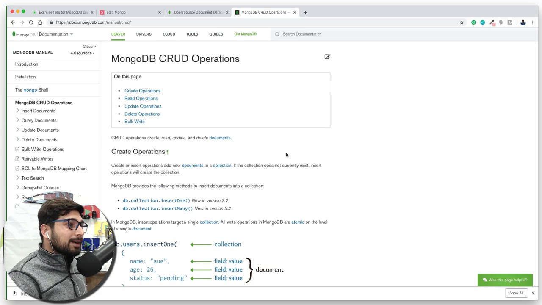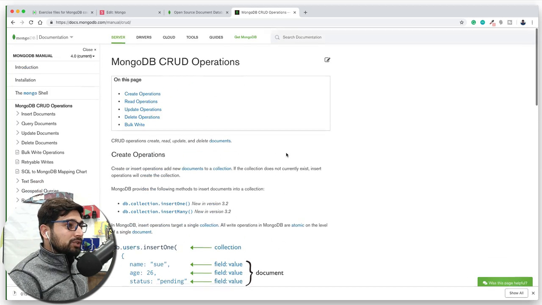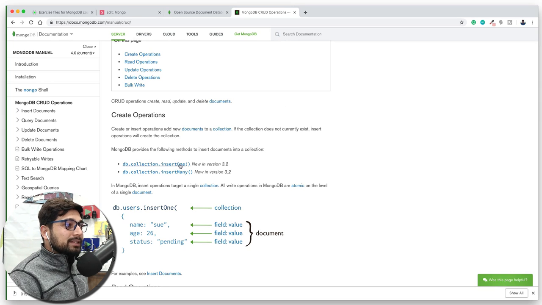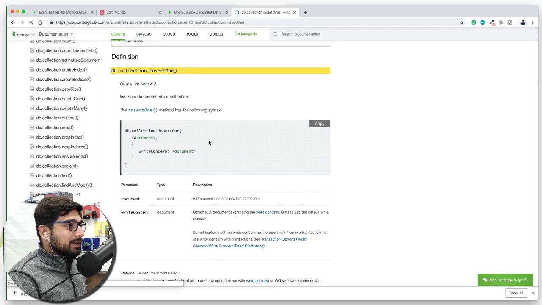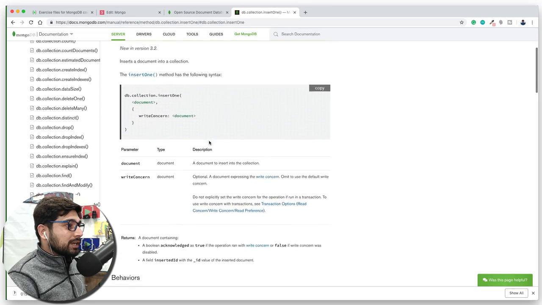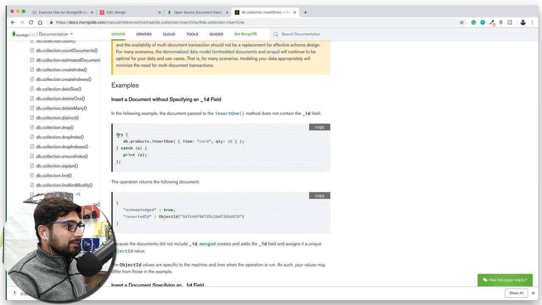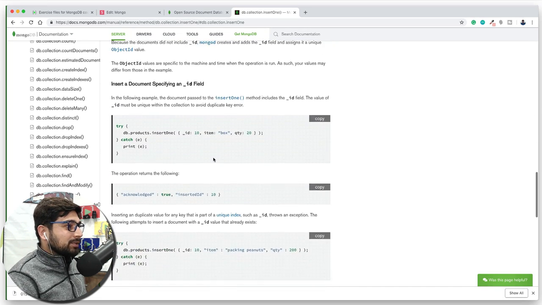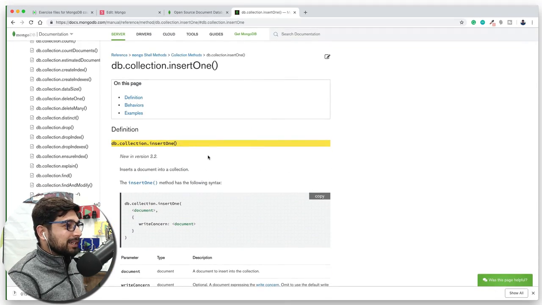The good thing about these CRUD operations is that once you learn how you can work with insertOne on the shell, you can easily manipulate that in any given language. So I'm going to click on insertOne and try to read what kind of documentation is there and how it actually works. We can see there are a couple of things here that you can work with, like try catch and all of that. It's pretty nasty at first, but don't worry, I'll make everything super easy.